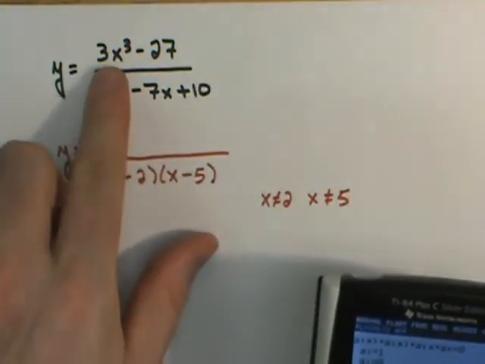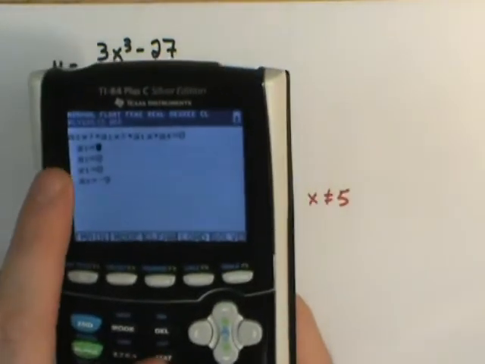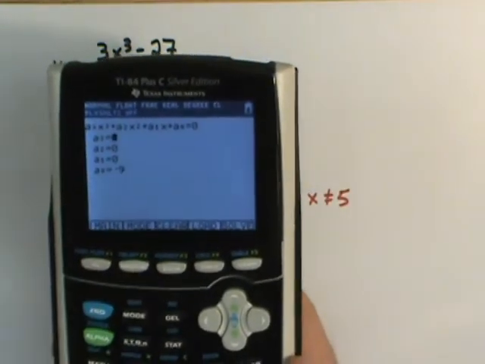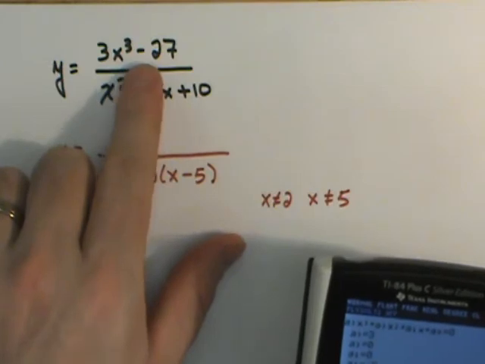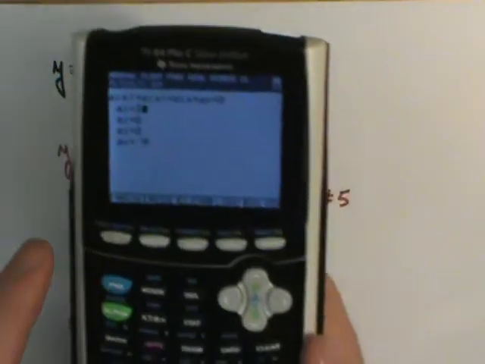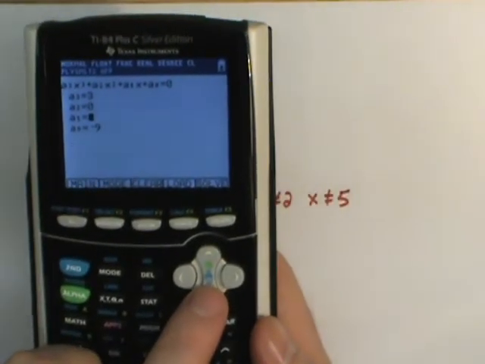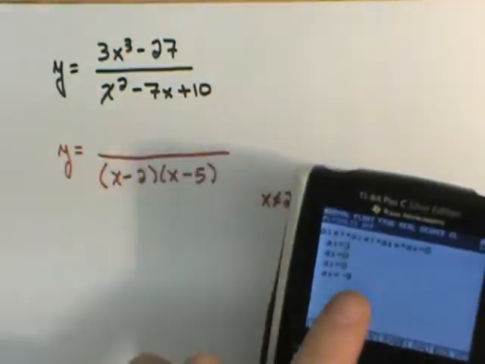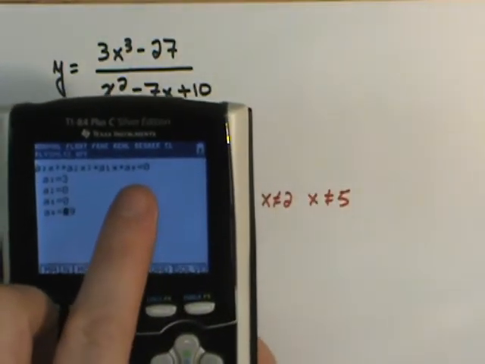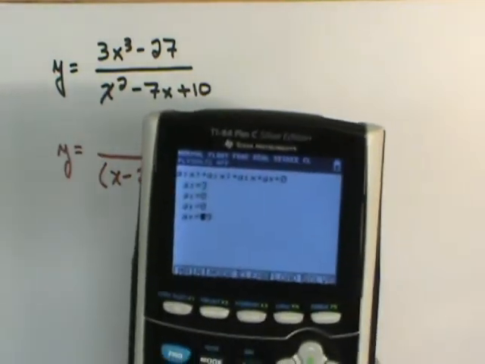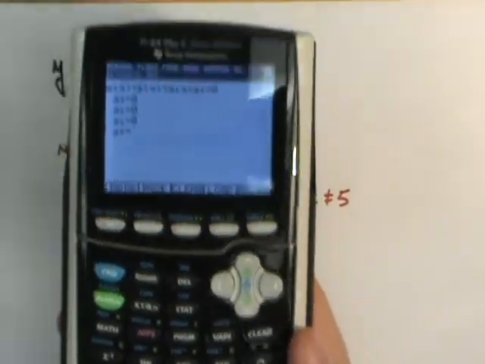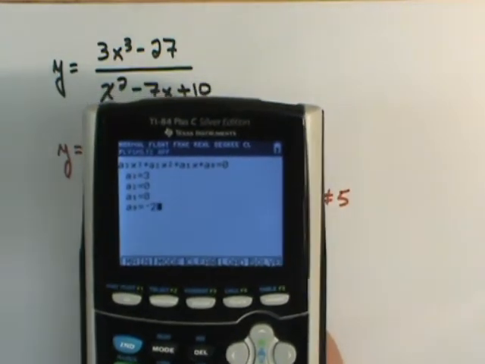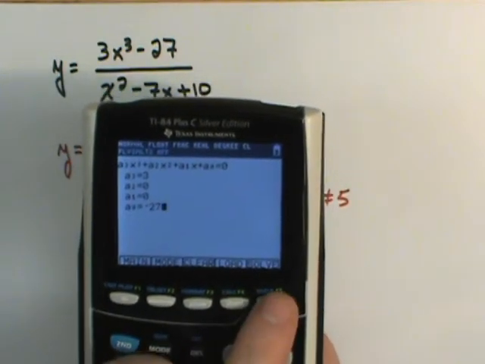When I look at this, my cubed coefficient, that would be the A3 here, is 3. I don't have a squared term, nor do I have a regular x term. So the next two would be 0, 0, and then a to the 0 would be my constant. And I'm going to write -27. As I type that in, use your negative button here, not the minus button. So I go -27, and then I'm going to tell it to solve.